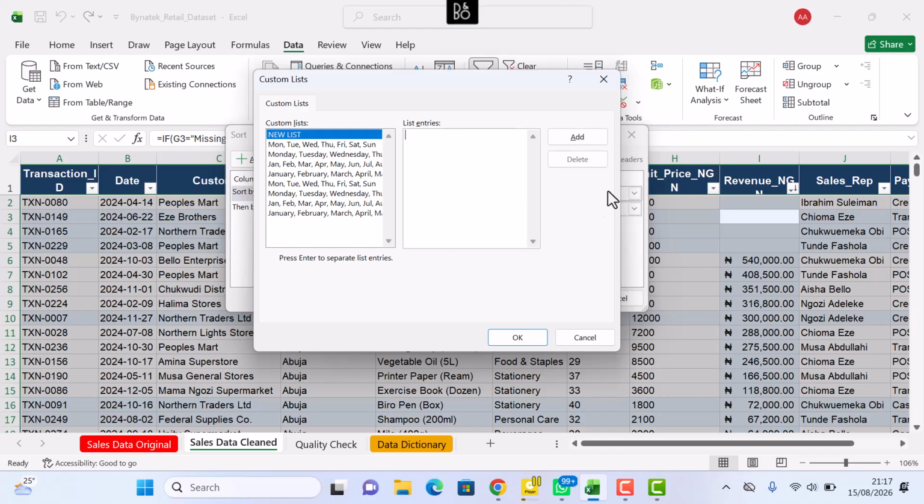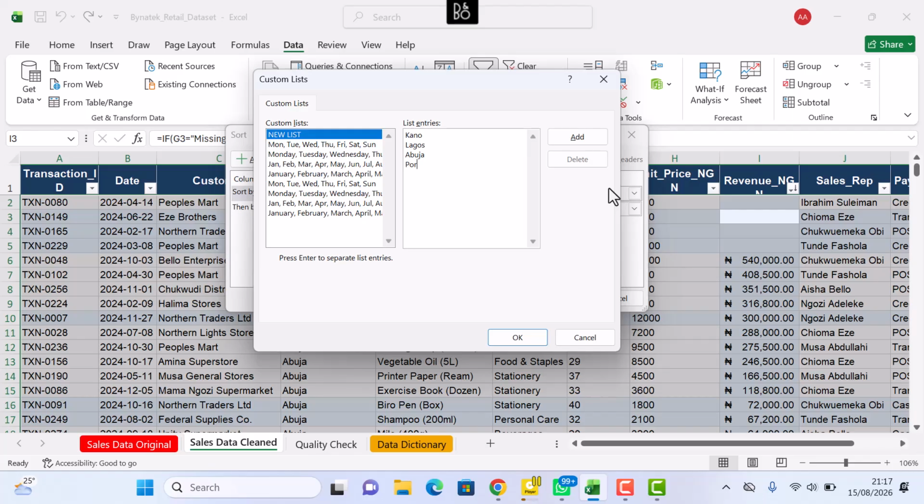So for whatever reason, say you'd like to sort it yourself and choose the state you want. Say you'd like to have Kano, Lagos, Abuja, which is supposed to be the first, will now be the last one, right?